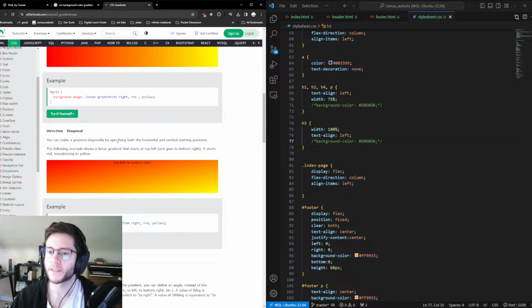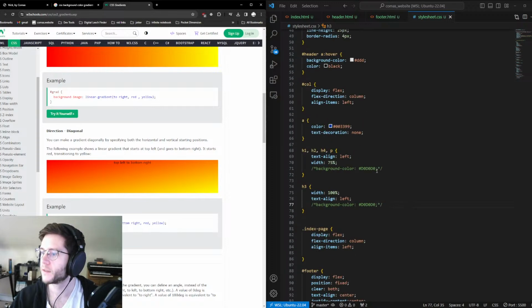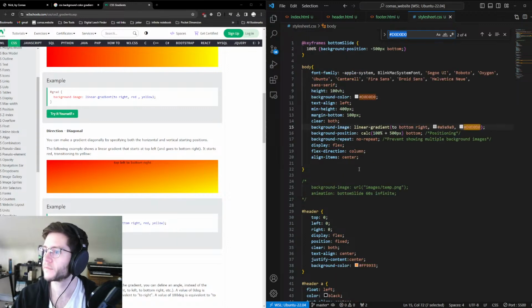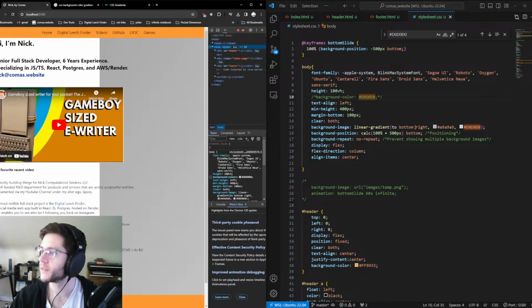But that gradient is not smooth. Linear gradient. Where else is this showing up? So you have a background color and a background gradient, so that's not going to work. I think that might be a piece of what's happening here. No, that doesn't look great.